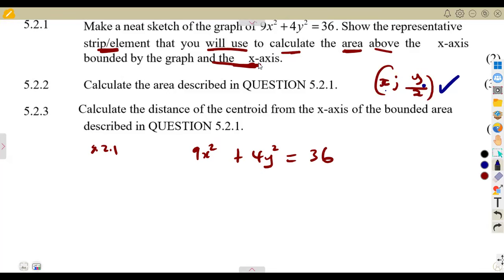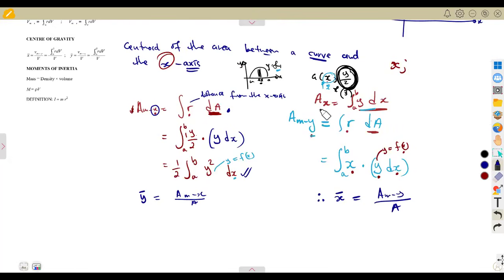That is where you take it in. It's just a single curve. So that is where this information that I was trying to explain plays a role. If you can just memorize this, you'll see that between the curve and the x-axis, x is not affected. It is y which is affected, y over 2. Between the curve and the y-axis, y is not affected. It is x which is affected, x over 2.